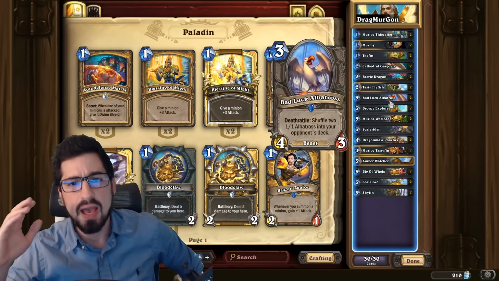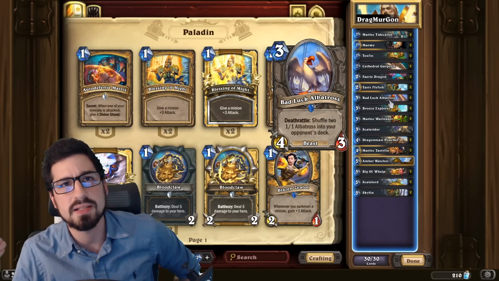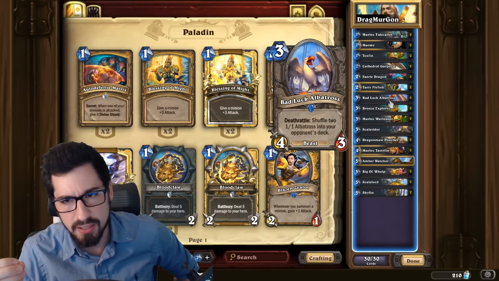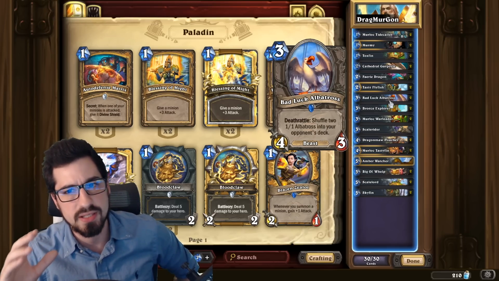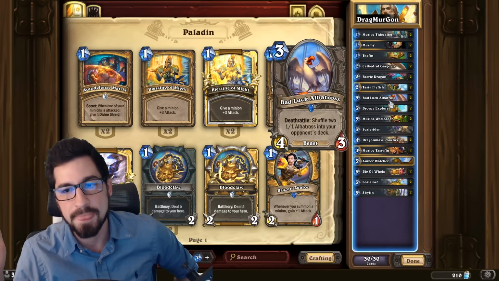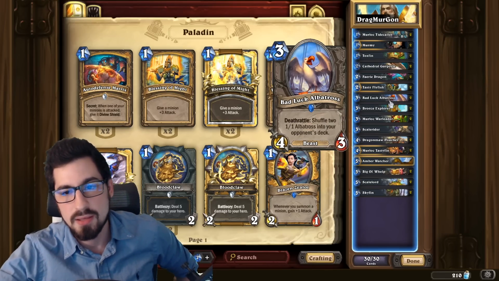Bad Luck Albatross. I naturally didn't run this card in the original versions of this deck, and then I just kept playing against Highlander decks over and over again. And I'm sick and tired of playing Highlander decks and then playing Zephyrus on 2 and Reno on 6. I got tired of it. I'm playing Bad Luck Albatross. It's a good curve card. It's a 3-mana 4/3. Stats are good. This is an aggro deck, it fits well into it, and it counters Highlander decks, which is like 60% of the meta.